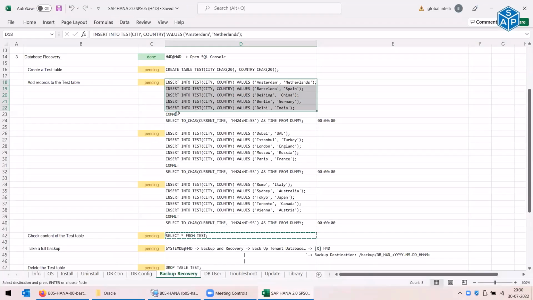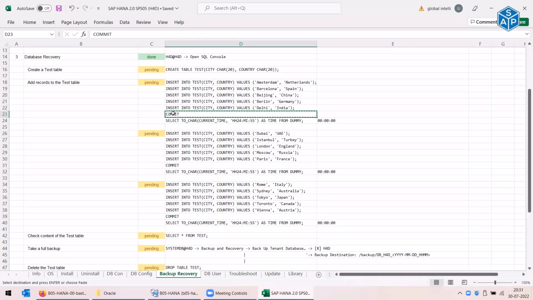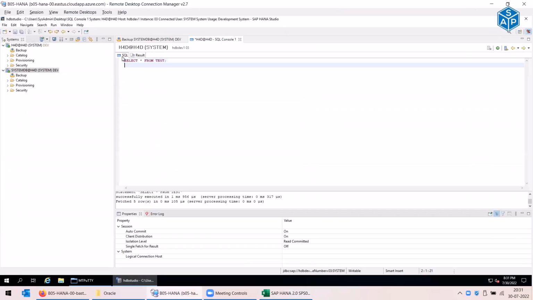So now after that, what I am doing, I am executing a commit command. So what happens when you execute a commit? Yes, can anyone tell me what happens when you execute a commit? No, it will not go into the DB. From memory to the hard disk. No, the logs will go from your memory to your hard disk. It will go into the log segments in your hard disk. Your data will not be written in the data file, sorry, the data volume. It will still not be written.